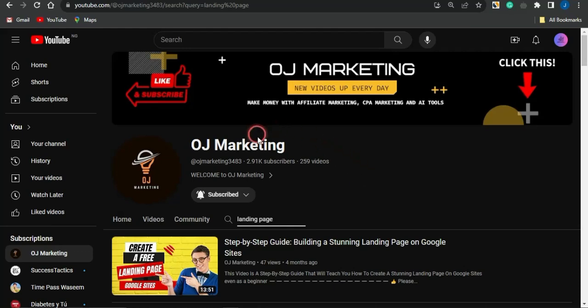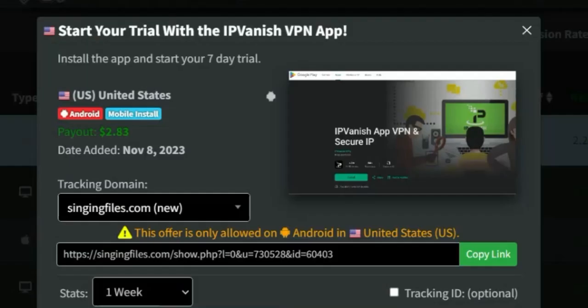Once you do that, you want to copy the link to the landing page and paste it on any social media platform of your choice. You can use Facebook or any social media platform. The reason for that is also to make sure that CPAGrip sees that your leads are coming from a social media platform or a website. Then you click on that particular link. Supposing you want to self-click that offer yourself, you want to make sure, guys, that your IP address is coming from the demographic which you're promoting offers to.